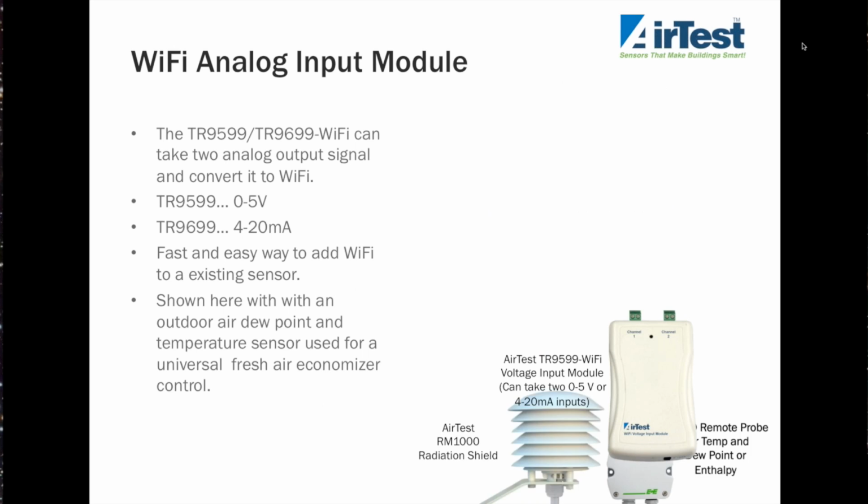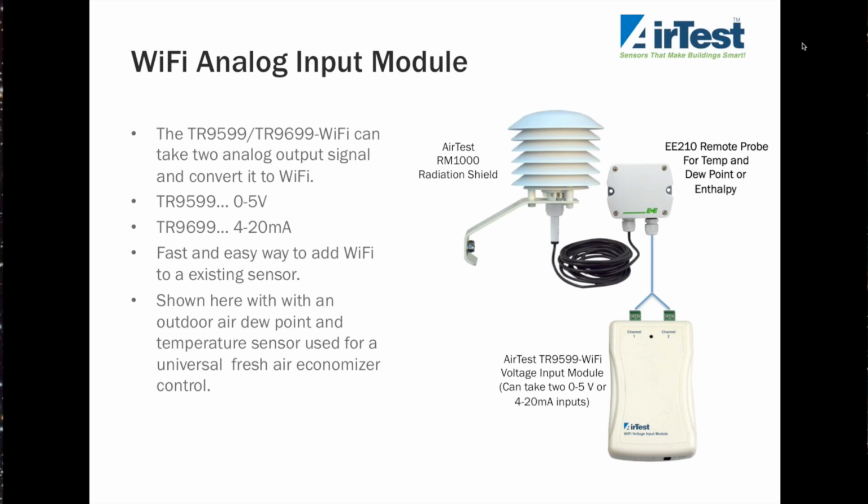And actually, one of the things we recommend using it for is for our outside air dew point sensor, which can be placed outside. The signal line can be brought into the building from the rooftop. So the dew point sensor is actually on the rooftop, and this transmitter is located in the building where the Wi-Fi network is. And that information for providing very effective fresh air economizer control can be integrated into the overall building control network. An important thing to note with this process for economizer control is you can use one sensor on the rooftop to actually control all the air handlers that are on the rooftop.